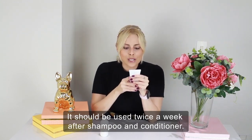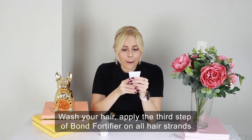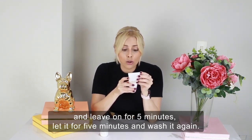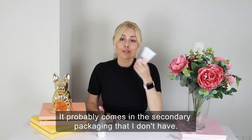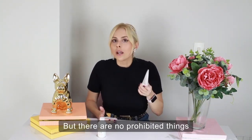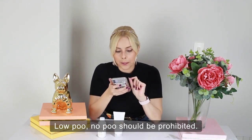It should be used twice a week after shampoo and conditioner. Wash your hair, apply the third step of Bone Fortifier on all hair strands, leave it for 5 minutes, and wash it again. I didn't find the composition of this product. It probably comes in the secondary packaging that I don't have, but there are no prohibited things. Low poo, no poo should be prohibited.